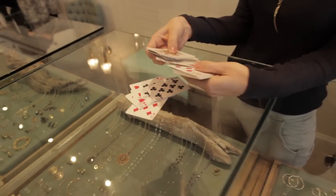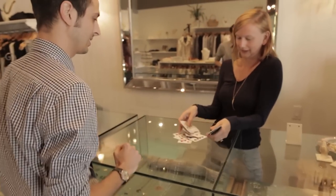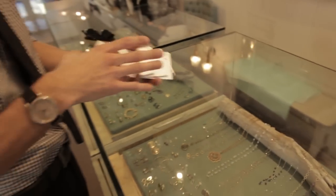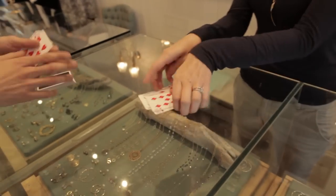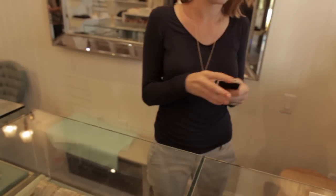Let me know if you have any questions at all. There it is. All right, so that's all of them. Awesome. Perfect. So now, look — you're going to take two blacks, two reds. I've got two blacks, two reds. And arrange them in alternating red-black order. Doesn't matter — black, red, red, black.